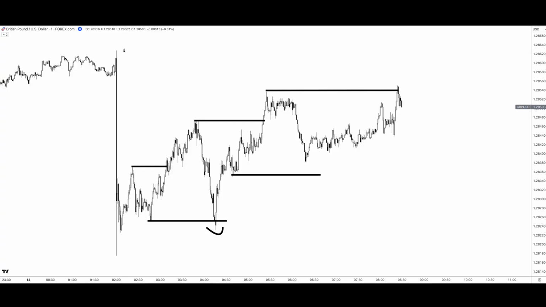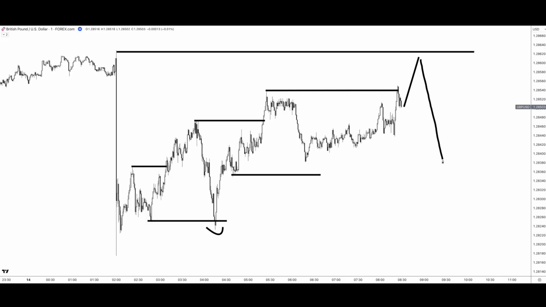See what it does. Mark out these areas. So we have this high we're interested in, because we can see this getting taken out. We've now built liquidity out of here, here, respecting this area to the left-hand side. So if we get maybe some sort of a spike up and we respect the high to the left here, and then just continue off to the downside, what is this going to provide us? We've yet to take out this high. Remember, this is like our destination. This is the target we have in mind.